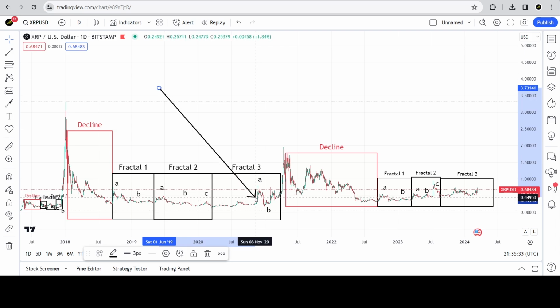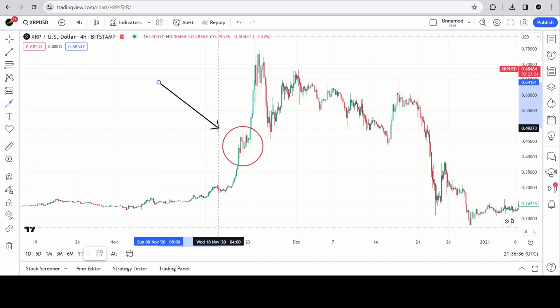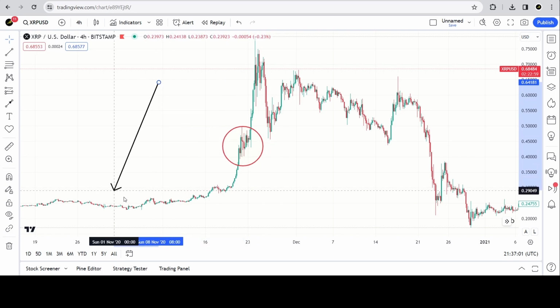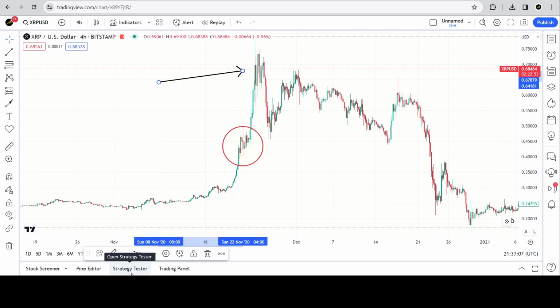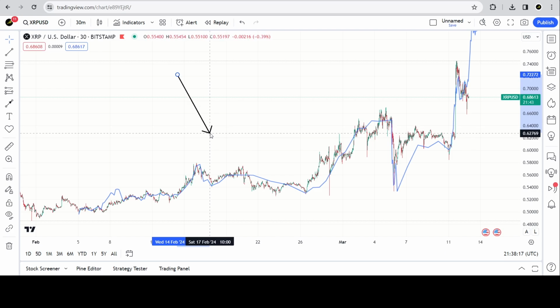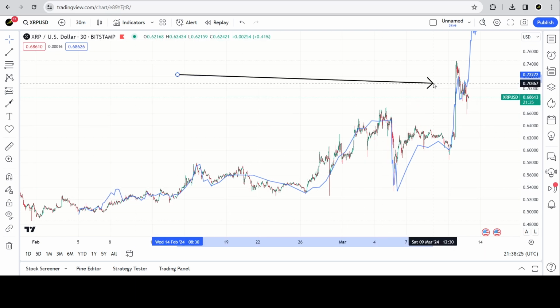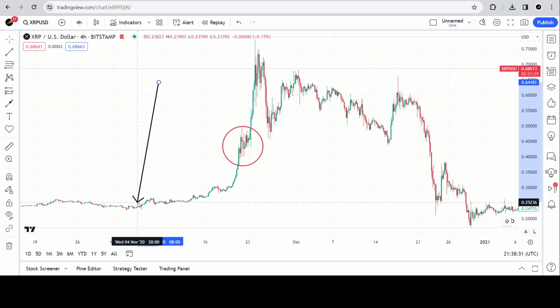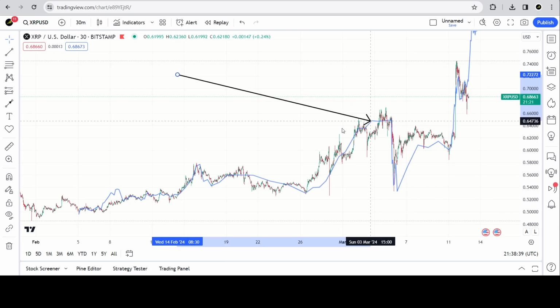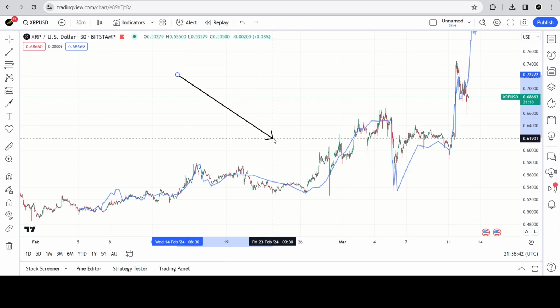Let's zoom in here so we can get a better look. Okay, so here we are zoomed in, and with the move up that recently just happened, this move up right here, it is my belief that it is very likely this right here. So let's copy and paste all of this onto today's chart. Okay, so here I am on a 30-minute candle. I'm zoomed in quite a bit. This is the beginning of the move up into the great fake out. That would be this right here. Now, this has been adjusted for today's timing, height, and depth.